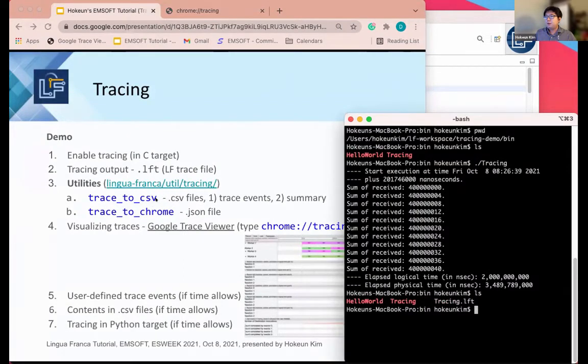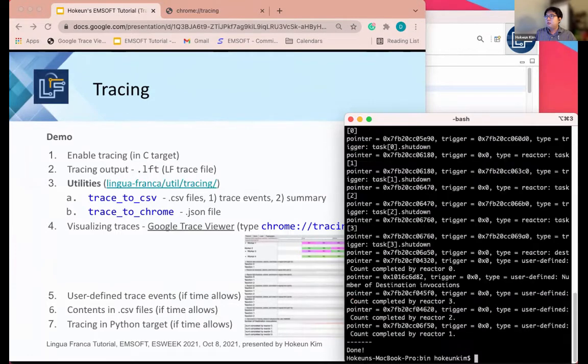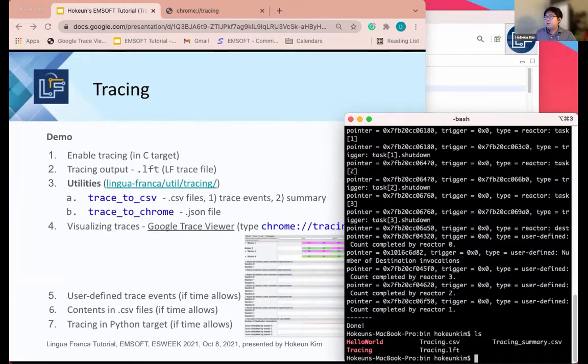This .lft file is a binary file, so we can convert it to human-readable formats using utilities provided by LF. One utility is trace to CSV. When we run this, it converts the .lft file into 2 CSV files, one for the raw trace events and the other for a summary of events. Another utility is trace to Chrome.